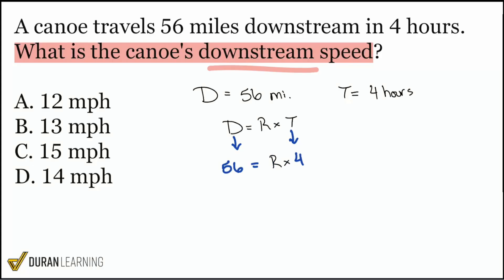Now, everyone, quick question. Typically, to find the distance, we'll go ahead and multiply the rate and the time together. But in this question, we see that we're looking for the rate. What are we going to do? What operation are we going to use instead? Yeah, we're going to be using division instead. Because remember, everyone, typically to get distance, we multiply the rate and the time together. But in this case, we're not looking for the distance, we're looking for the rate. So we have to work backwards. So I have to get rid of that four that I'm multiplying, and that'll just be a division of four. Once we divide both sides by four, it'll cancel out on the right side, nice and easy. And now all we have to do is four divided into 56.